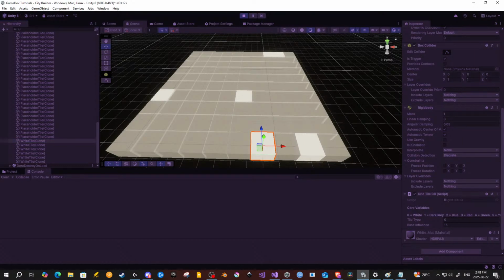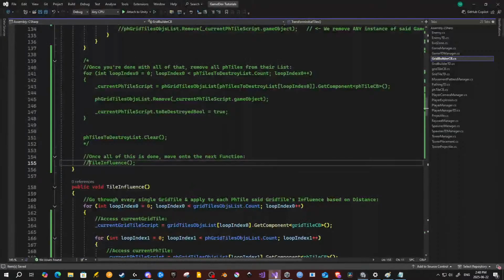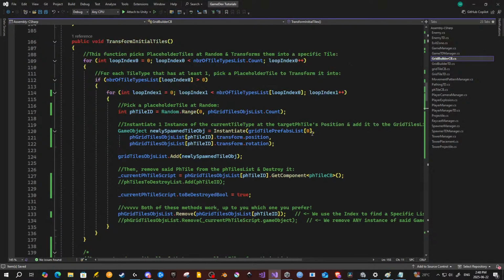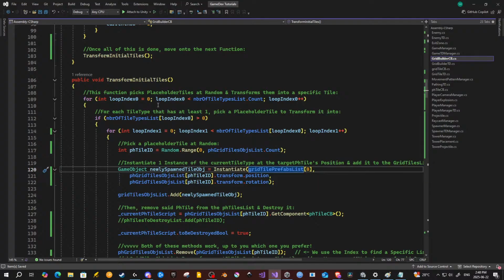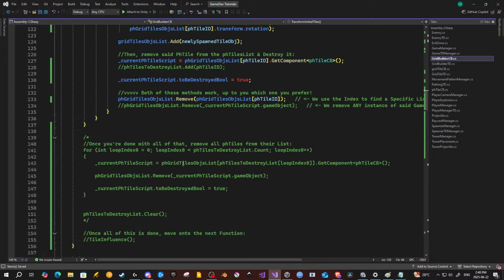Okay, so look, it spawns 6 white tiles. Oh, I'm so stupid. I know why. It's because of this: tile prefabs is going to be loop index 0.